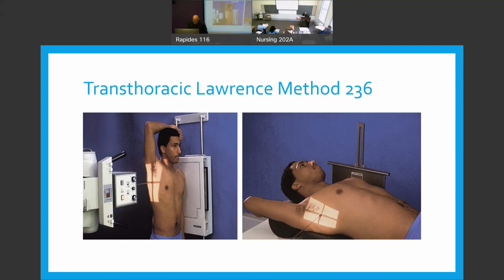Central ray, again, it says perpendicular to the IR entering the mid-coronal plane at the level of the surgical neck. Same thing as the other one. No difference. The only thing that we need to focus on is, and it is a good idea, when you're doing this position and you just can't get the arms separated, you can throw a little angle that will project this down and this up, whichever way. I don't know, are they using this cephalic? I've done them both ways, it says cephalic. So if you go up, you're trying to get this shoulder to be up. So that little angle will help out.